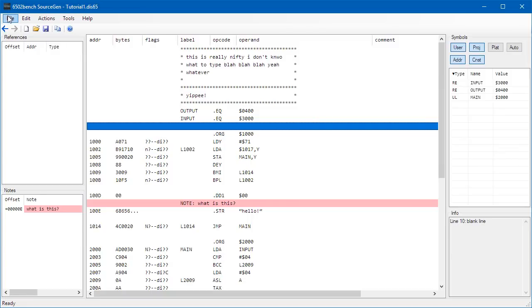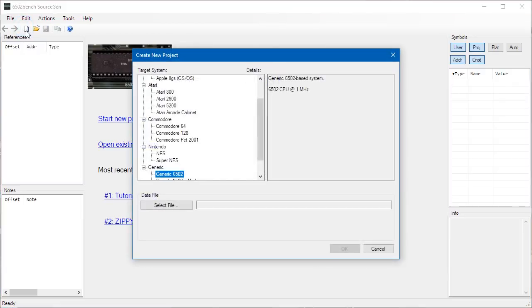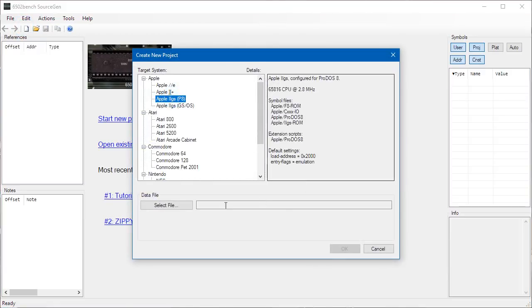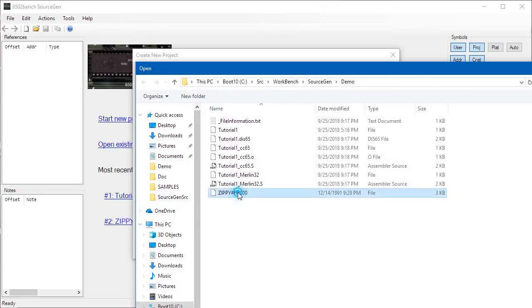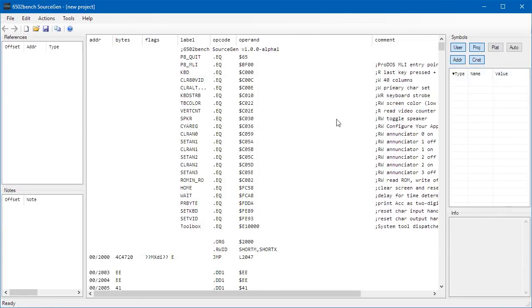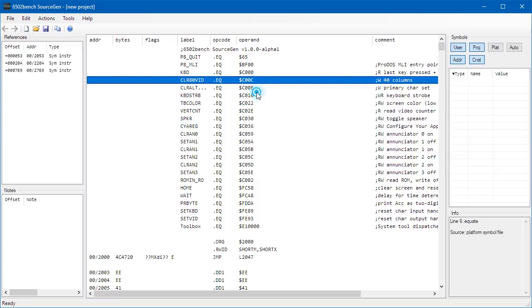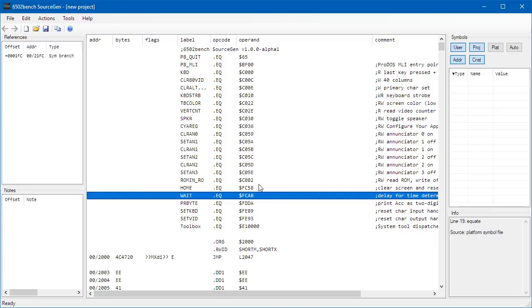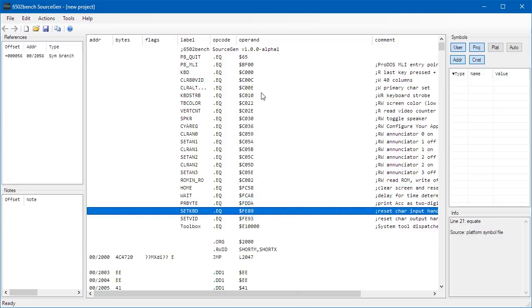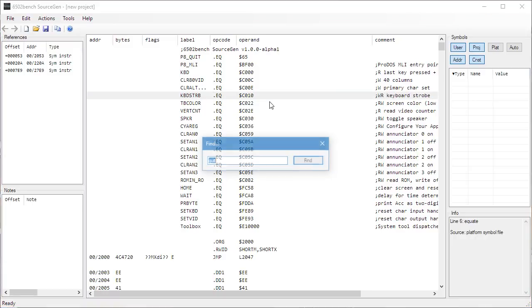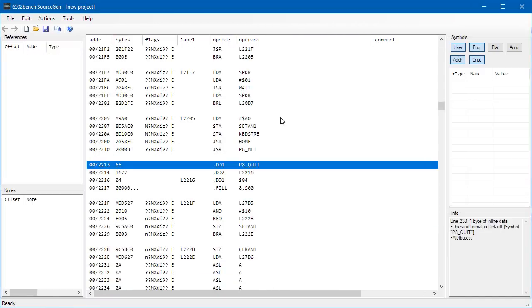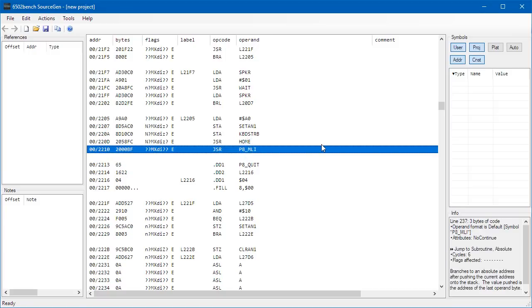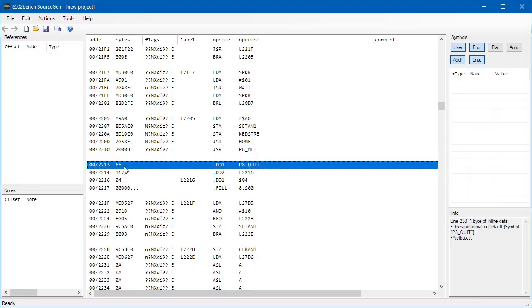So there's one other set of things that I'd like to show, and to do that I'm going to switch to a program I wrote for the Apple IIgs many years ago called Zippy. And the first thing you'll notice is that there are a lot more definitions. There's a standard set of definitions I have for Apple II ROM locations, so that's where all this is coming from. But the one that I want to call out is down here. So the ProDOS 8 MLI call has been identified as a symbol automatically, as has the function number.